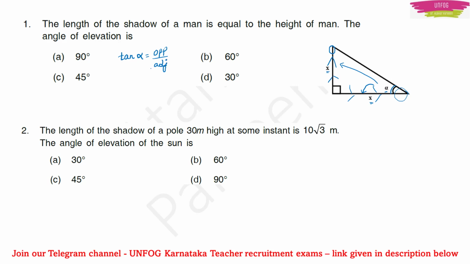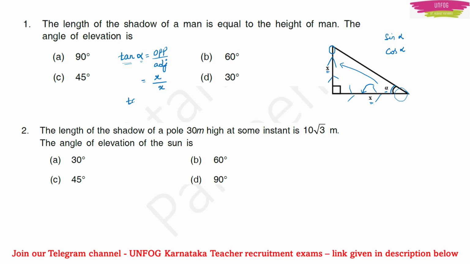By seeing the question and what I have to find, I am deciding which trigonometric function I should take with the angle. Okay, if hypotenuse and opposite side were involved, at that time I would take sin alpha. If adjacent side and hypotenuse were involved, I would take cos alpha. Here opposite side and adjacent side are involved, so I am taking tan alpha. Okay, so what is the opposite side for alpha? It is x, that means the height of the man, and adjacent is the length of the shadow of the man, that is also x only.